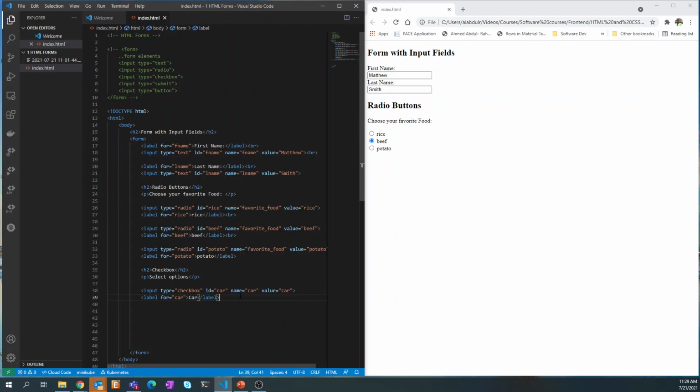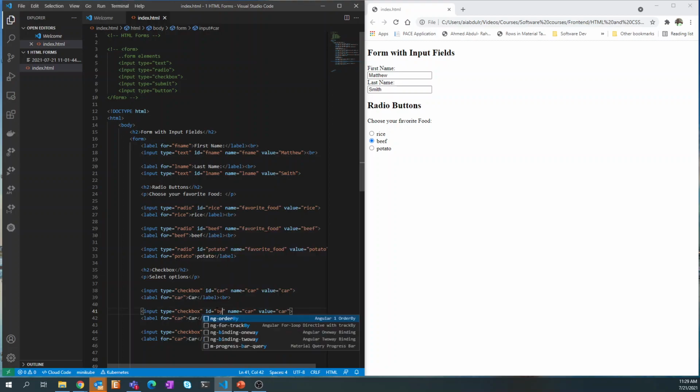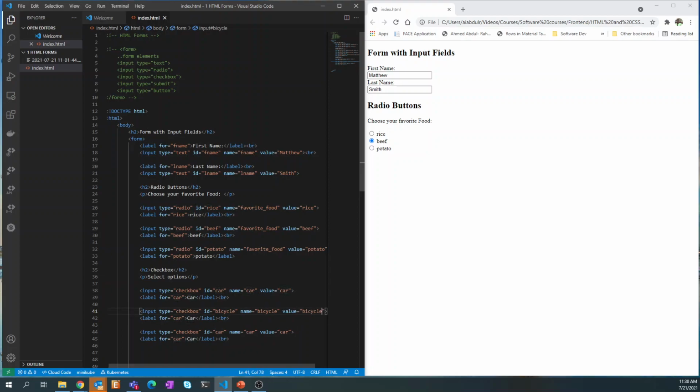And then I want to break this line off. Again, it's easier for me to just copy and replicate this maybe two more times. So maybe this will be the bicycle, and I'll just copy this, bicycle, and this is going to be for bicycle.